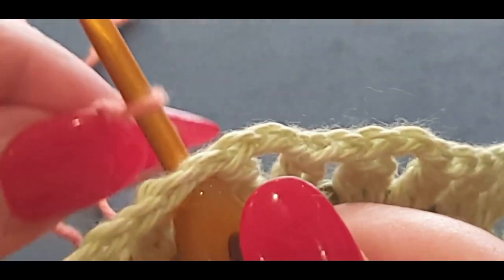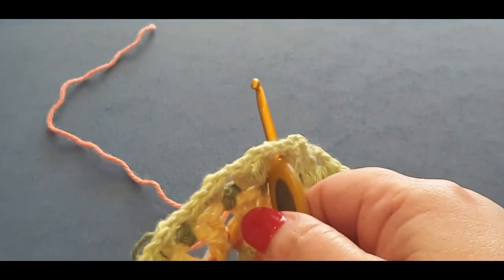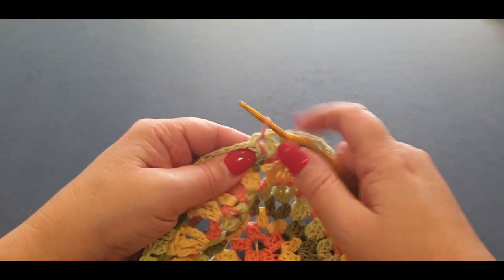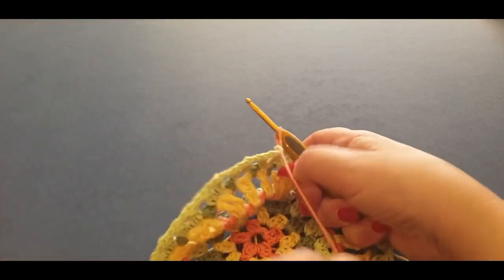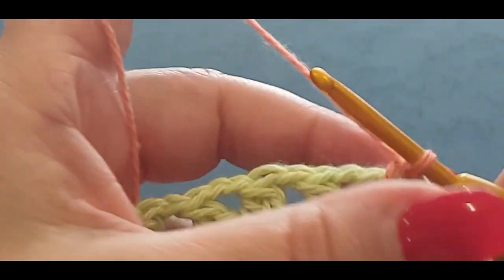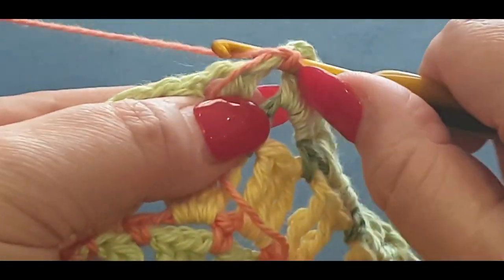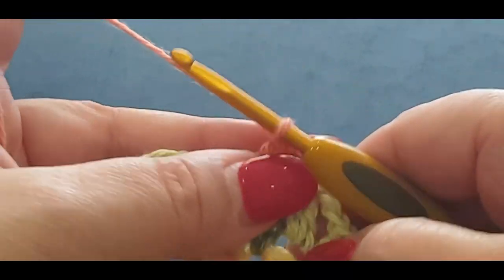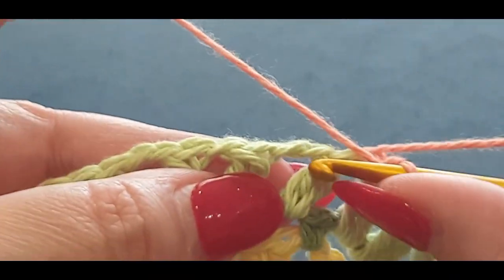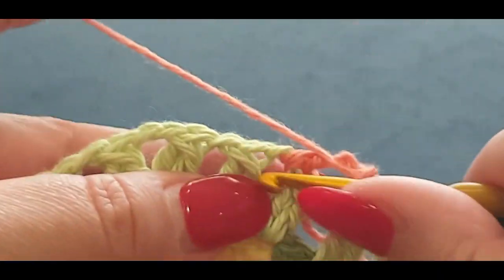So grab your thread. Did that come out? It didn't come out. Let's try it again. Okay. Grab your thread, pull it through, grab your little tail end, pass it over, and away we go. So chaining one. Now, we are doing a single crochet in the same space. Okay, chain one. All right, in your double cluster set, you need to put a single crochet, chain one, two, three, and a single crochet.